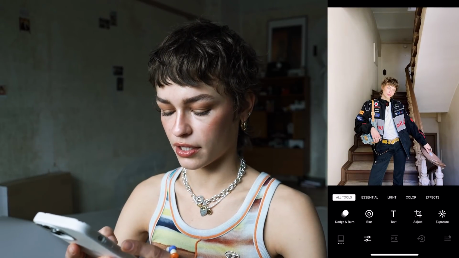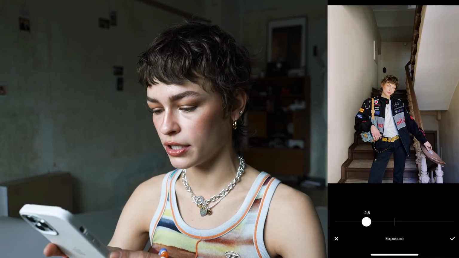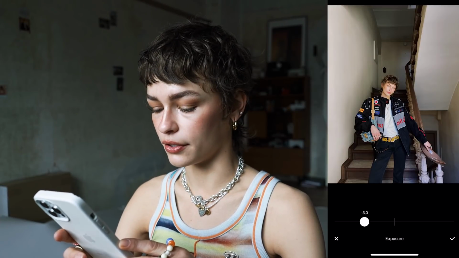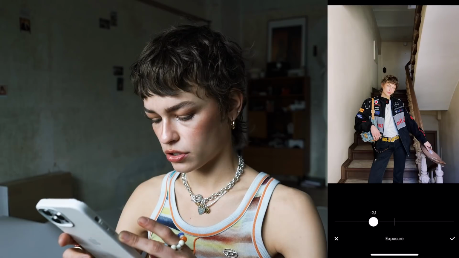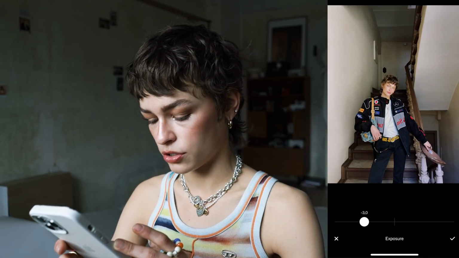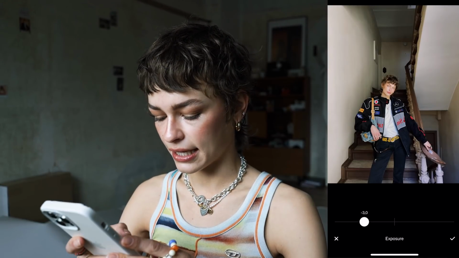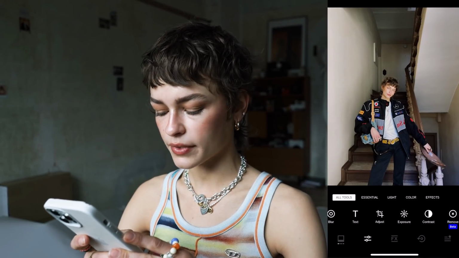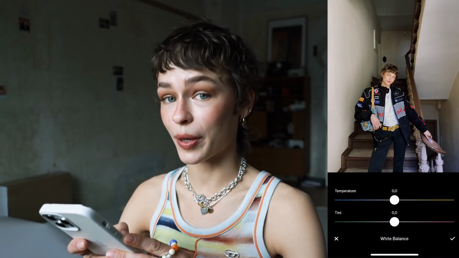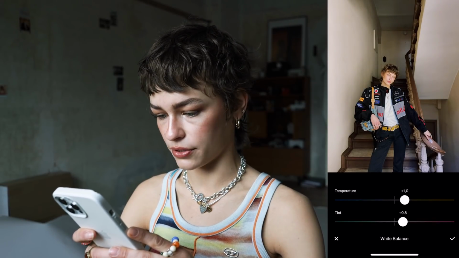So what I like doing, and you will see me come back to this later, is go into the exposure and drag that down to give back a little bit more color and depth to the image. So I usually drag the exposure down at least to 3, obviously depending on the image. This is just a recipe. Every image is different. And then what I also like doing in any app I use is go into the white balance and warm up my picture, because I like yellow a lot. A little bit of red.